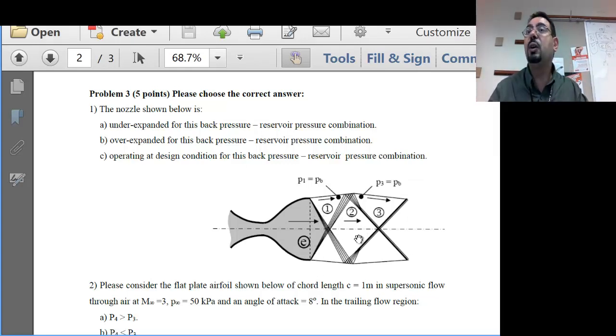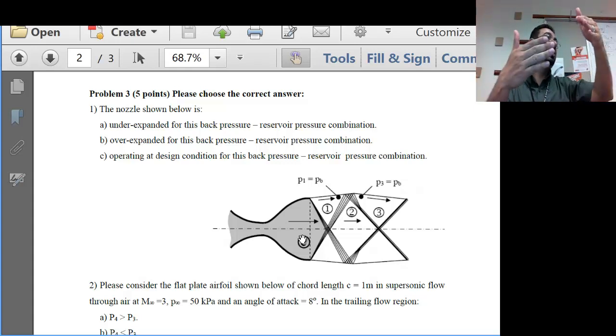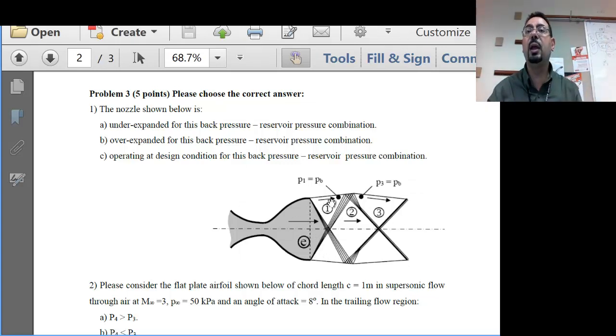Okay, so what you are seeing over here is basically the supersonic flow trying to get to this back pressure, right? But in its attempt to adjust to the back pressure, it either goes away from the center line or goes inward toward the center line. Either way, whether it's going away like in this case or going inward, that adjusts the pressure. So in this first attempt, it is at the right pressure now. That pressure is equal to back pressure, but it's getting away from the center. That doesn't really work well. You cannot just leave the center.